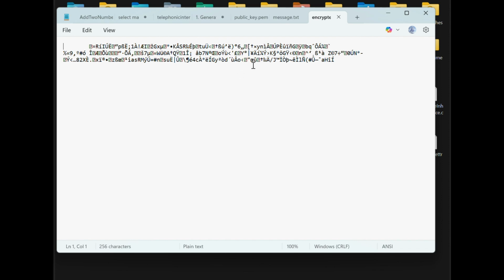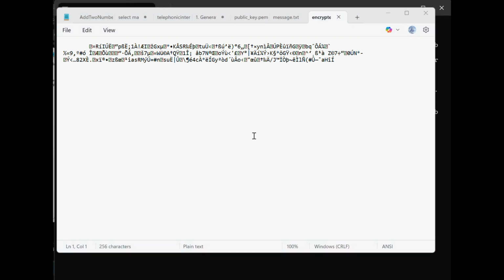So if anyone intercepts the traffic and wants to read the message, they won't get to see the original message. They have to see this unreadable format message. Once I get this encrypted message, I use my private key to decrypt it and read the message, "Hello Kaushik, have a nice day." So now the encrypted file has been successfully generated. This file is fully locked and cannot be read without the private key.